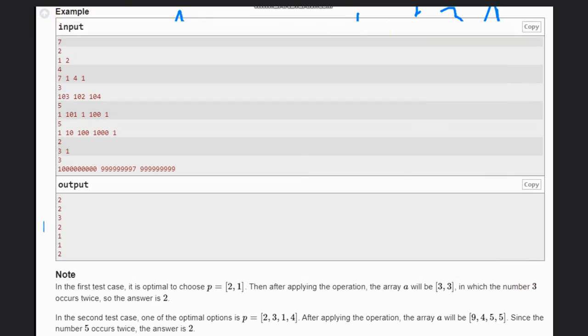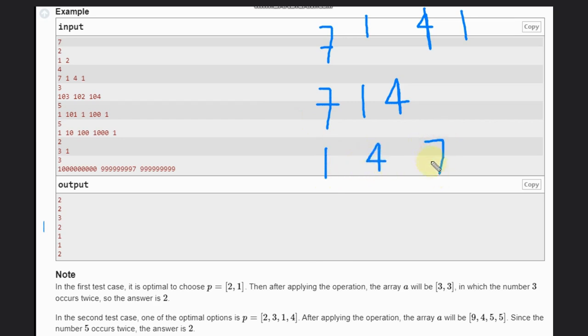So let's see an example. We'll consider the same case like 7, 1, 4, 1. If we remove these, then it will be 7, 1, and 4. Just think of one more solution, one more way. Because we are not interested in the order, we are interested in the elements. So we can sort. Why? So that we can go in sequence. I'll help you. Let's say 1, 4, 7. We have sorted this, right.